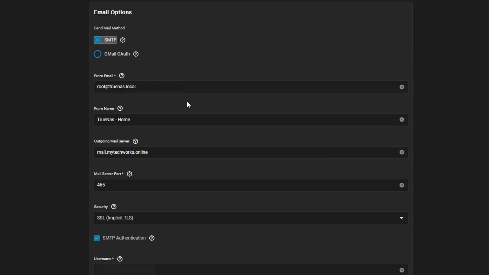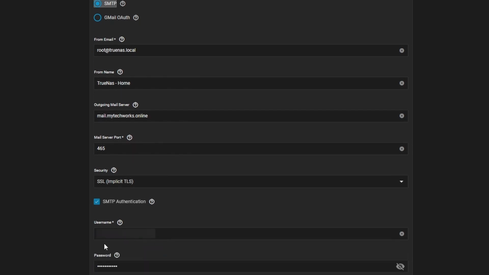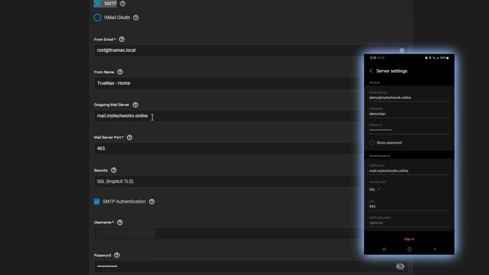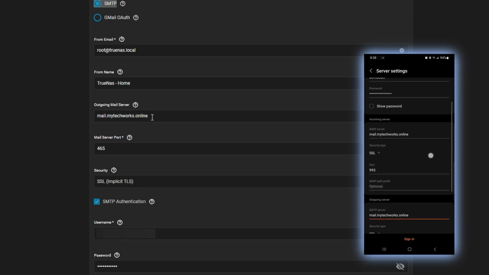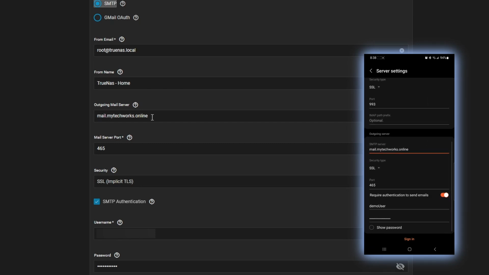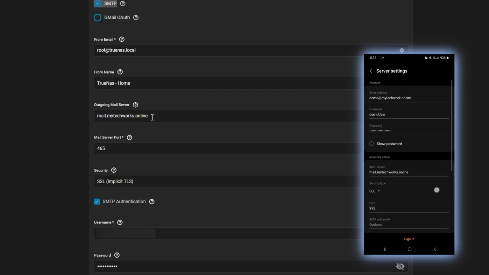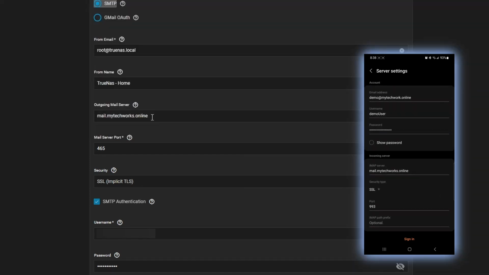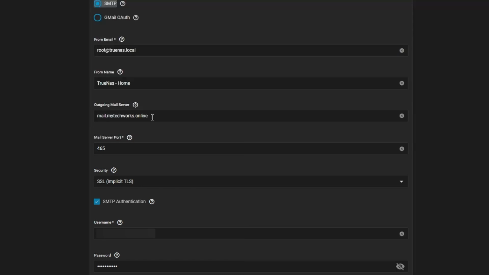However, here, if you don't have Gmail, you can use Outlook or Yahoo Mail or whatever. You would just enter in your credentials and the mail server. The mail server being, if you had manually set this up through Windows Mail or Outlook Mail or whatever mail app you have on your phone or on your computer, you'd use the same configuration that you would here.